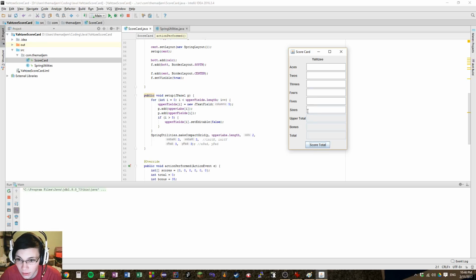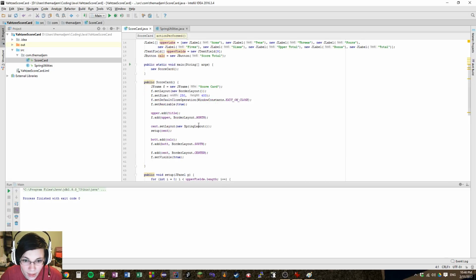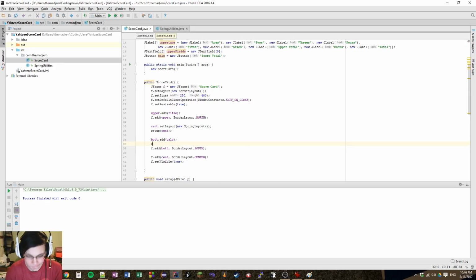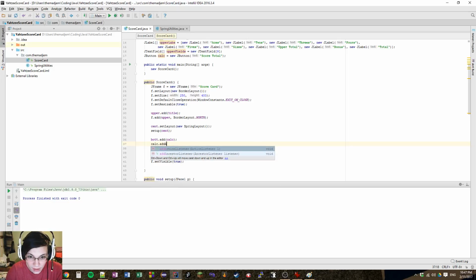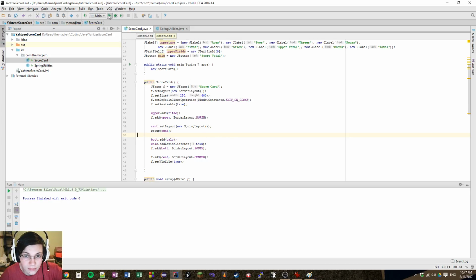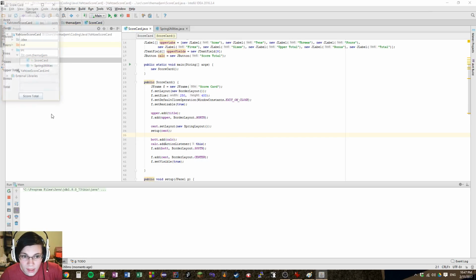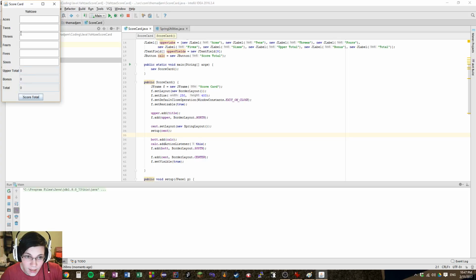When you hit score total, it'll add them up, throw them here. If it's greater than 63, it'll add the 35, and then it'll add the complete total. So where did I add that button? Calc dot set action listener. No, add action listener this. So now if I hit it, yay, it says 0.